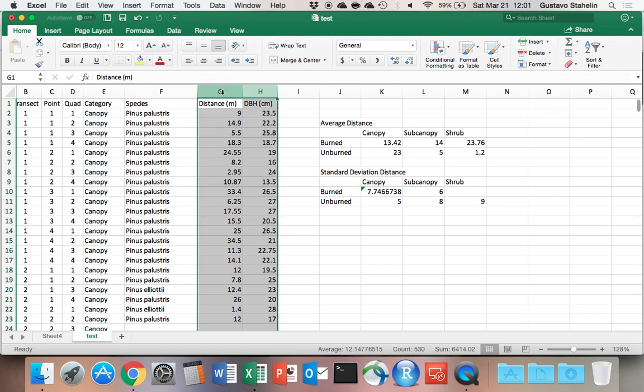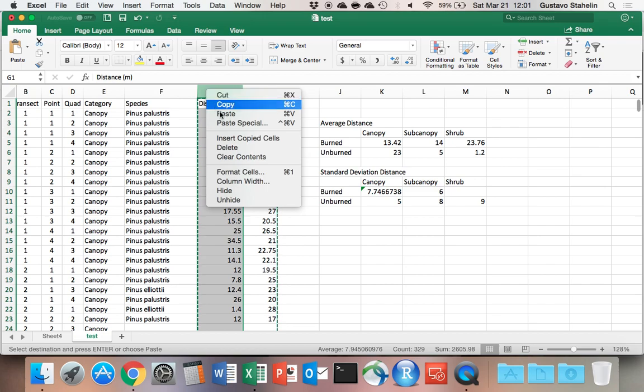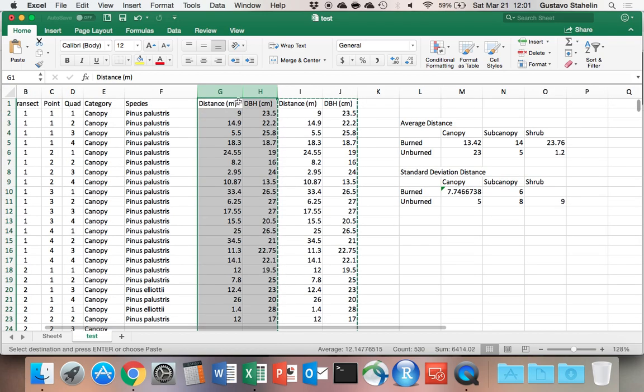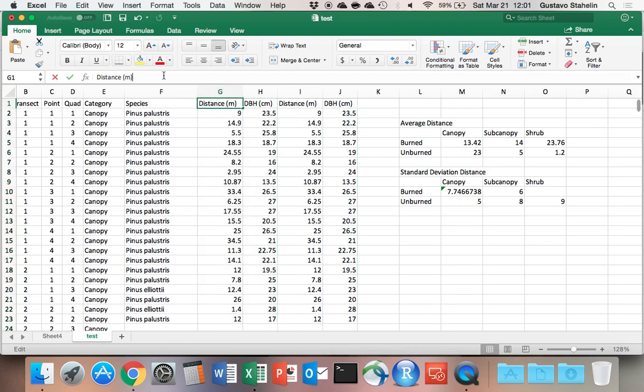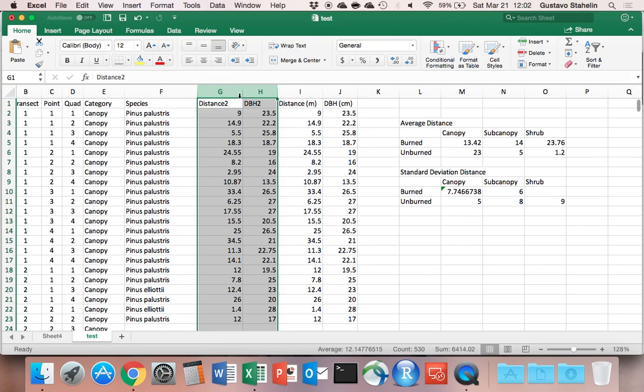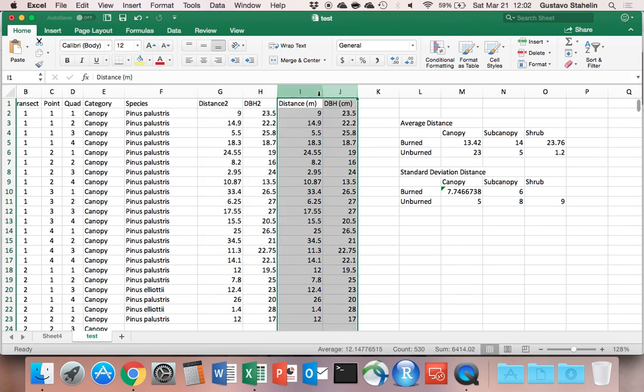copy, select the entire columns. Okay, click here in the G and H. So once you click here, you're selecting both entire columns. Then you can copy, Control C or Command C, and then you can click here on the first one and insert copied cells. So we'll just move the ones that I already had to the side and create two different ones here. Just to make sure we know what's happening, I'm gonna rename this to distance 2, let's say. And here as well, I'm gonna change this one to DBH2. So I'm gonna use these two, let's say, to calculate the average, and these two to calculate the standard deviation, because it's literally just a copy.